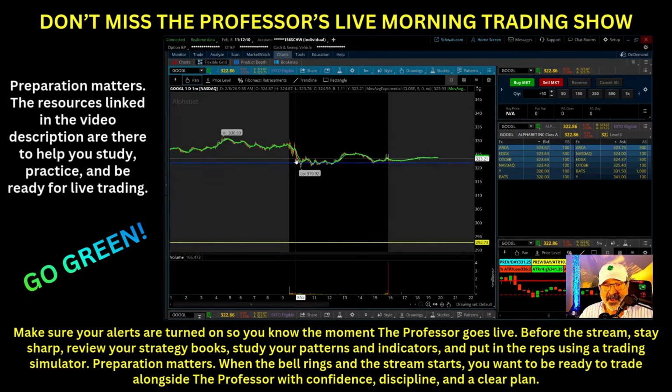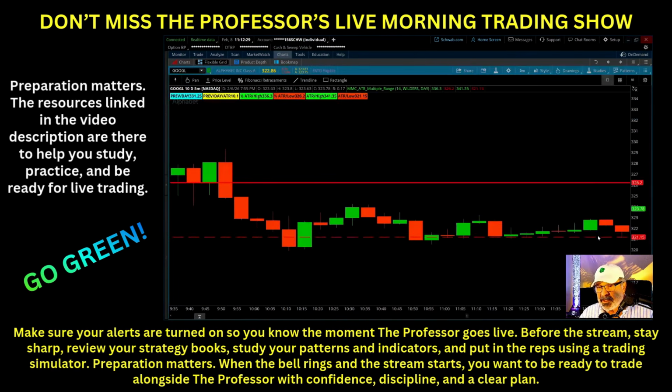What you do see here on Google, though, on the 1 minute is the 50 moving average, which wasn't marked on the 5 minute, which became very, very respected. So now that you see how we're looking at the ATR level on the 5 minute, let's do some other stuff on the 5 minute that it called out to do.